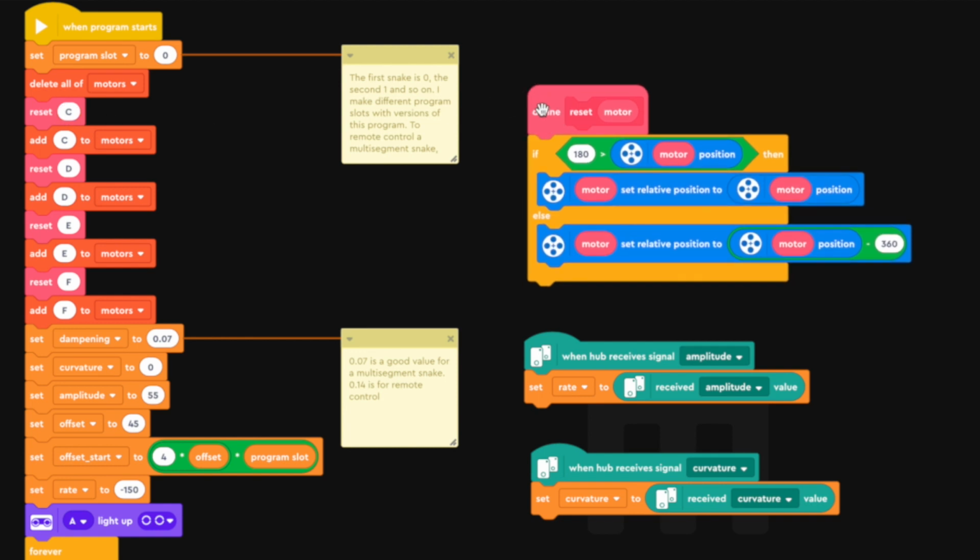And for resetting a motor, there's a bit of code here that reads the absolute encoder and sets the relative position to the absolute encoder, depending on whether it's more or less than 180 degrees. So the relative encoder is set to a number between minus 180 and 180.